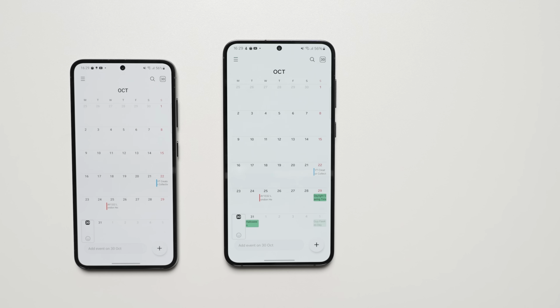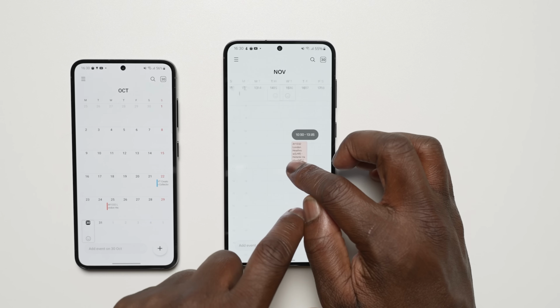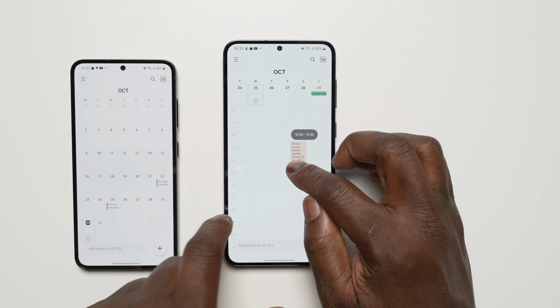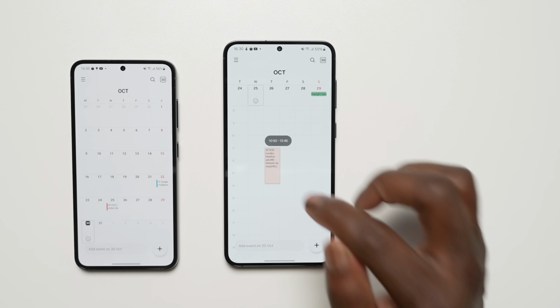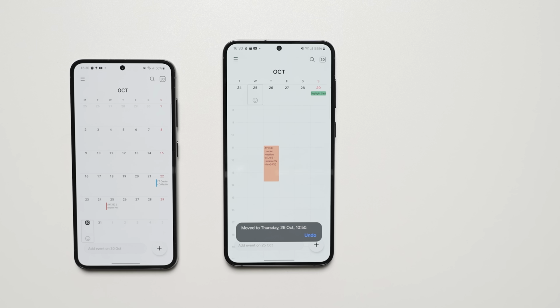The new scheduled view provides your upcoming events, tasks, and reminders all together in chronological order. As before, you can now view and add reminders in the calendar app without opening the reminder app. Again, following the trend of two-handed inputs, in the day and week view, you can touch and hold an event with one hand while swiping to move and navigate with the other hand.